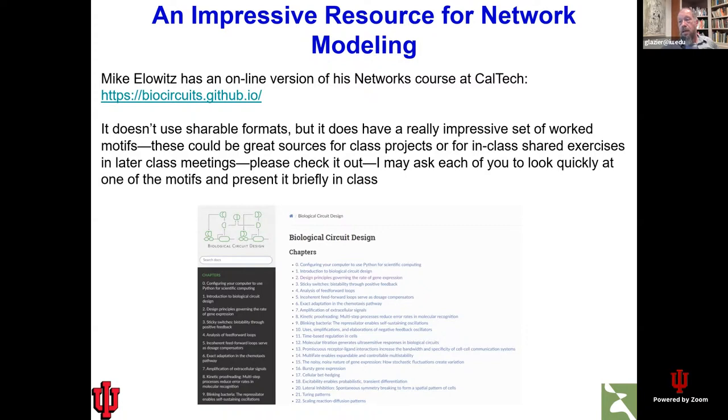And then in the case of Elowitz's course, it also goes into some spatial things that we wouldn't do in this class. It would be more like what we do next semester. So the Turing patterns or the reaction diffusion patterns are more things that we would do in the second semester. But I think it's worth taking a look at that and seeing what you think.